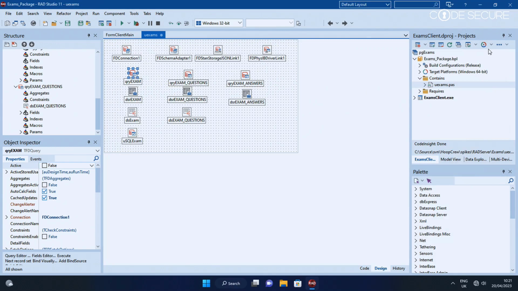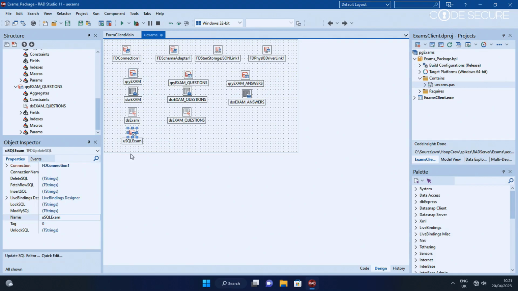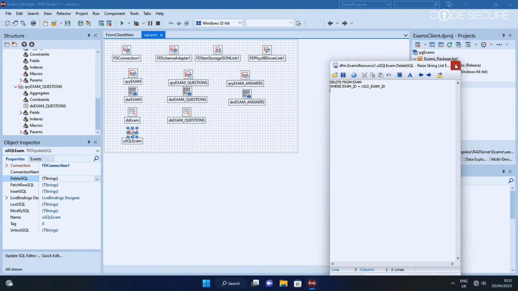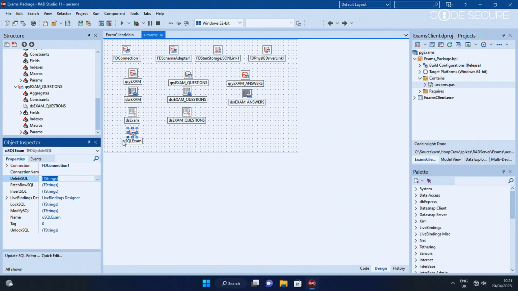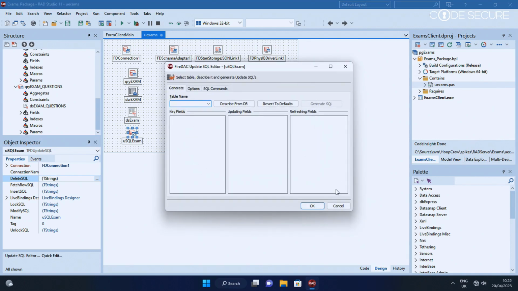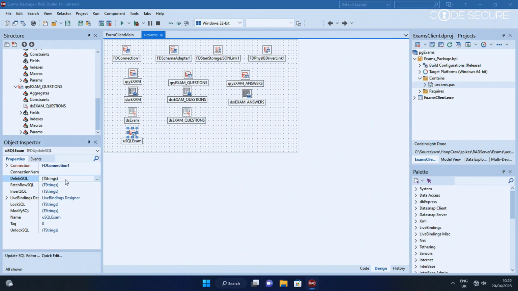So how do you start using the automatic posting of the updates when you've got a complicated query? Well, you can use an update SQL component. Using this here, we can define the insert, the update, the delete, and we can use the wizard to reconnect it quite quickly. If we double click on it here, would you like to execute that? Not right now, but we can go ahead and modify those.